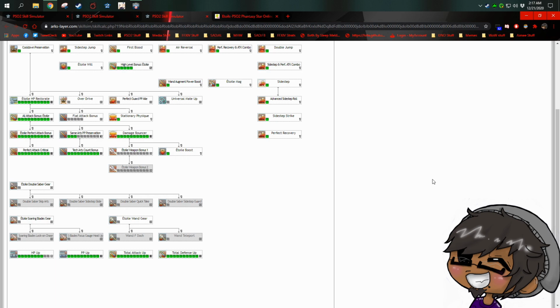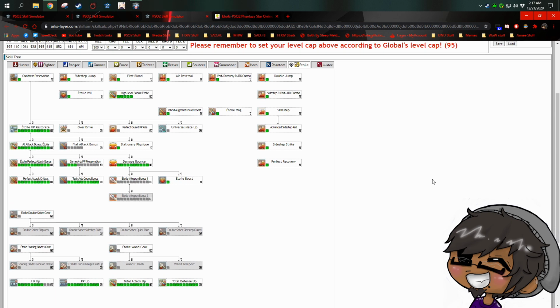So the last tree we're going to go over is actually a subclass tree for Etoile, primarily one that's used for melee classes. This also works for tech classes, but I'll explain how you have to do it a bit differently. Essentially, we're just taking everything that's not a main class skill: stationary physique, damage bouncer, and Etoile boost. All fantastic. These are ways of defensive tools, and in some cases even damage tools when we're looking at stationary physique, depending upon the class.